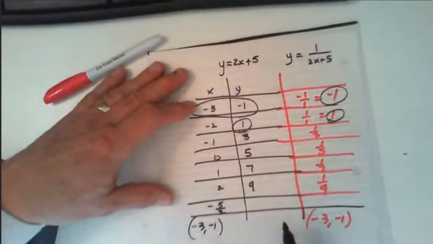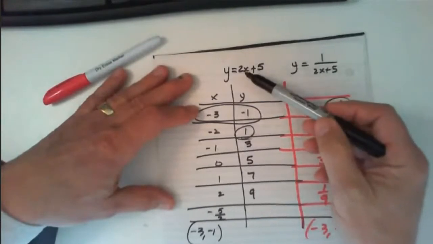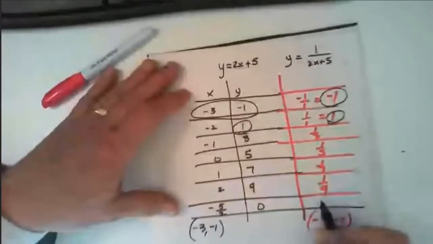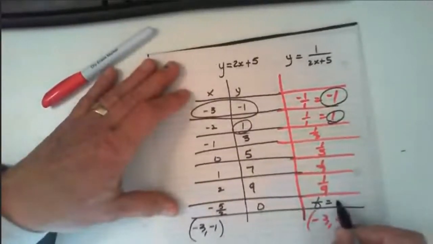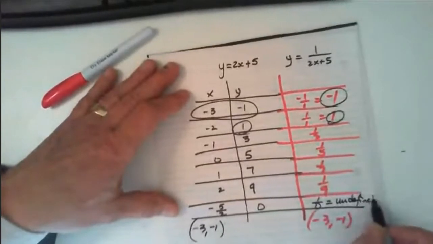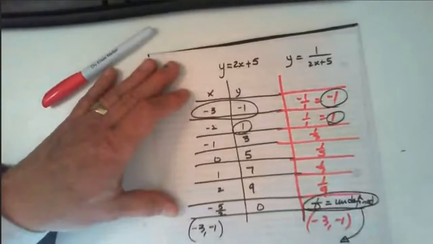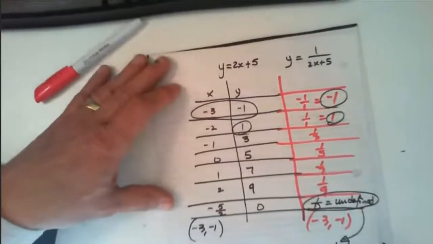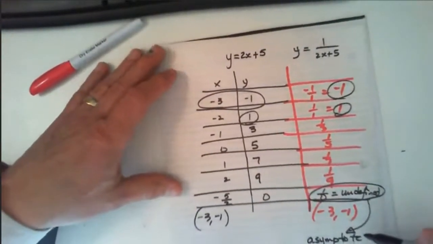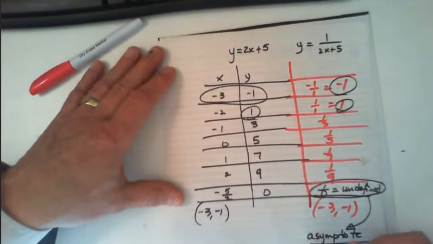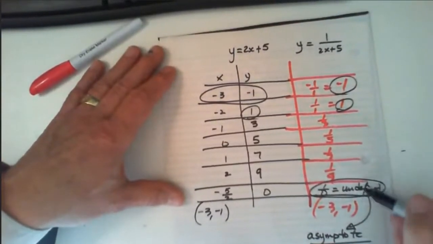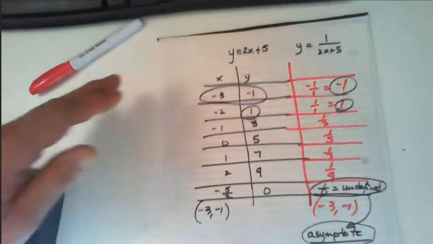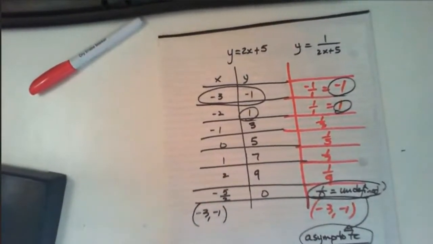Now, something else that stands out here is if I choose -5/2 for my original function, if I replace this, this becomes 0. Now, taking the bottom of 1 over 0, we can't do this, so this becomes undefined. Now, that undefined situation is called an asymptote with reciprocal functions, and I will show you what it looks like on the graphs, because in this case we will identify that particular value, which we understand is a line or the barrier that we cannot use because it gives us an undefined situation.